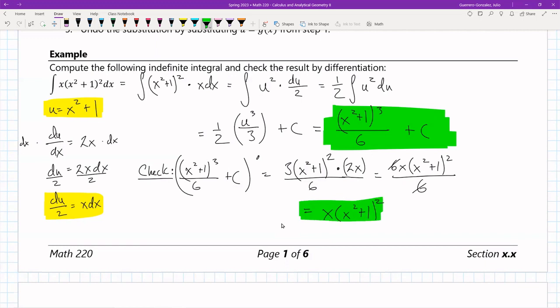That is equal to that. Okay, so that's a good way to double check your indefinite integrals and your definite integrals once we get there. Take the derivative of it. It should be the original that you started with. Okay, so if that happens, then that means you did the procedure correctly. Okay, let me do another one.